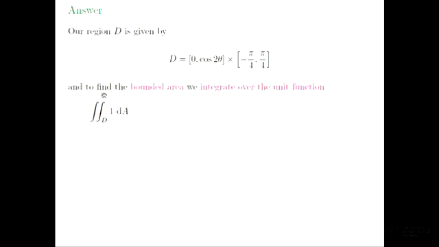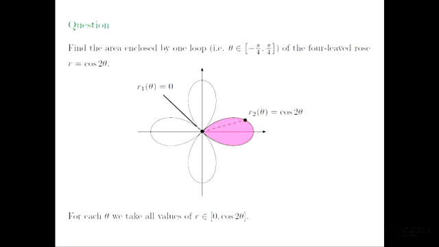Okay, so to find the bounded area, we have to integrate over the unit function. Why the unit function? Why aren't we integrating the curve we're given? Well, what are we trying to find? The area of one closed loop. And so this is our region. This isn't defining a volume, like in space. So I want to go to each point in this region and count it once. One, right? I say, okay, here is an area by 1.